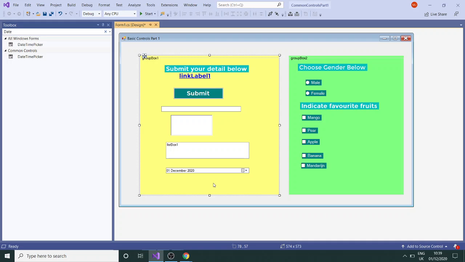As it says, DateTime Picker helps you as a developer to display date and time to the user with a specified format. It helps you to show date and time, and also to collect date and time.